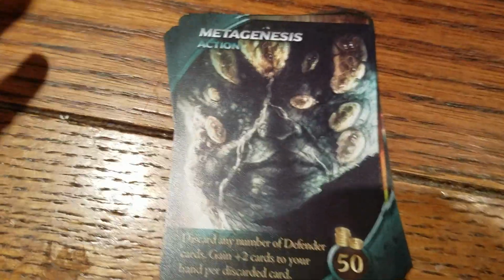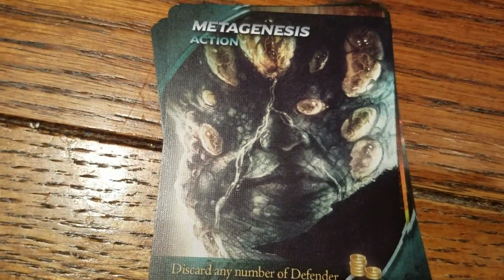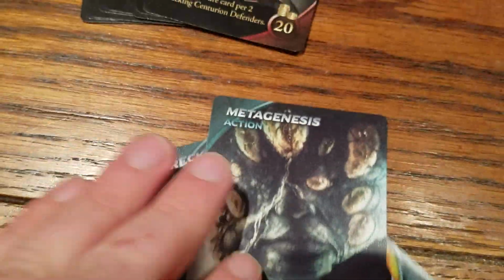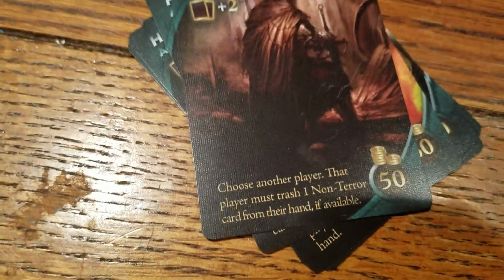So you can buy bigger and better things like this guy, Metagenesis. He looks kind of like the dude from Pirates of the Caribbean. Discard any number of defender cards, your red cards, and gain +2 cards to your hand per discarded card. That's insane. You could draw up a full deck, go through your whole deck in one turn. Craziness. That's pretty fun. I like draw cards like that.